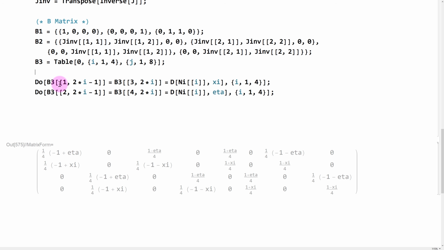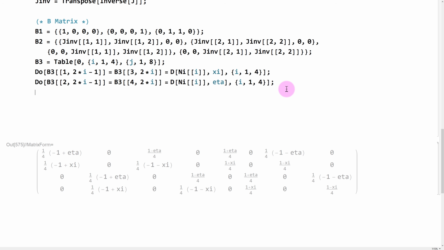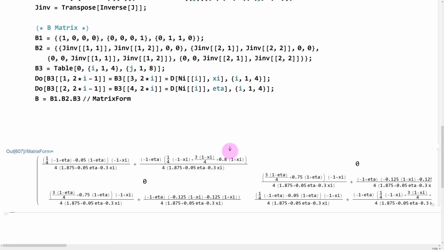So I'm going to delete this. I'm going to go up, I'm going to delete that too. And we can see that we now have all three of our little, what I call submatrices, required to find our final B matrix. So B is going to simply be equal to B1 multiplied by B2 multiplied by B3. And if I were to just throw this in matrix form, as you guys can see, it is rather disgusting. So this leads me to one thing: never ever do the finite element method by hand. It is disgusting. You guys will probably make one little mistake, which will snowball. Please don't do it by hand.